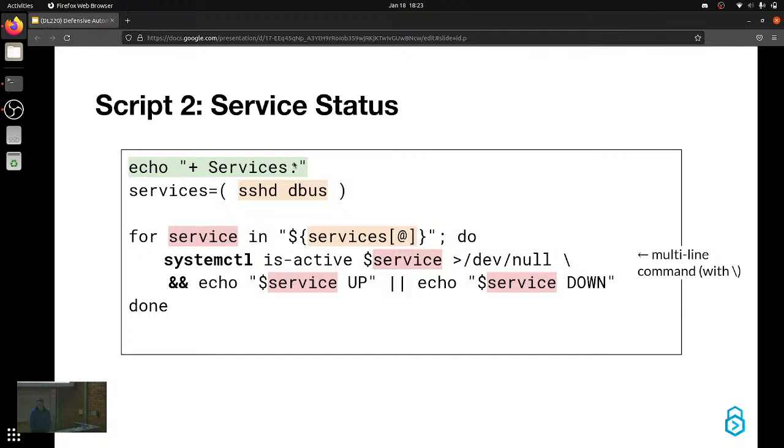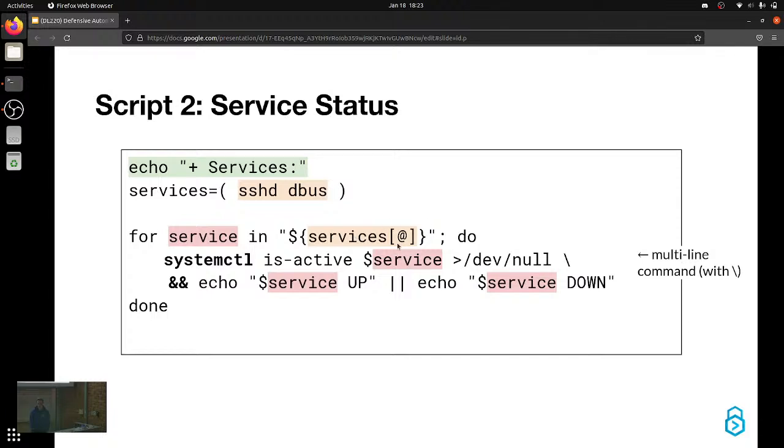So echo, classic. And then this is an array. You didn't think you could do bash arrays? You're wrong. And the way you delimit them is just with a space. So this is an array with 2 elements. It's handy because a lot of things print out with spaces, so you can just take something and make it an array. This is saying for service in all the services.